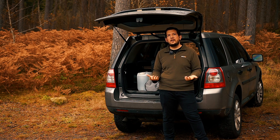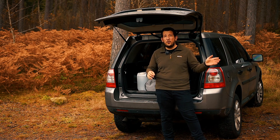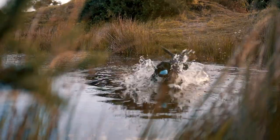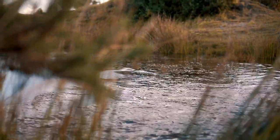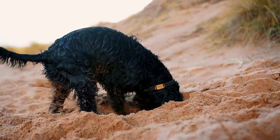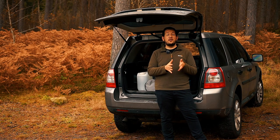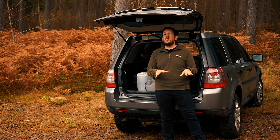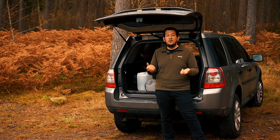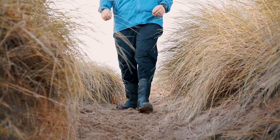Having this unit in the car means whenever we're out for dog walks with Bella, she can go and be a dog — get as muddy as she wants in ponds and puddles, roll in the sand at the beach, it doesn't matter. I used to get stressed when she'd get like that because I knew how difficult it would be washing her before getting back in the car. But having this with us now, I don't really care how muddy she is because it's quite easy to wash her when we're back at the car.